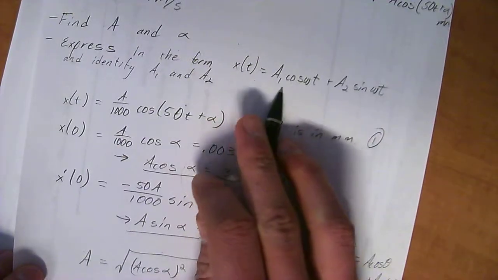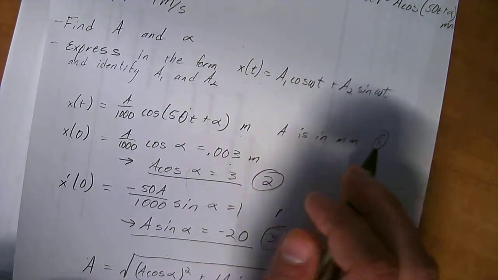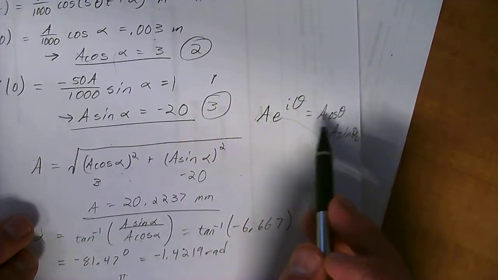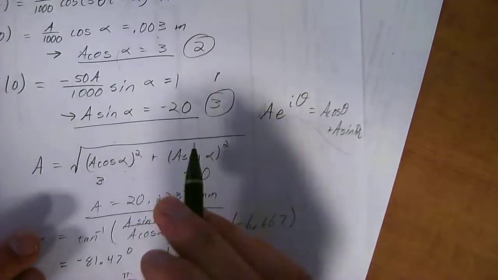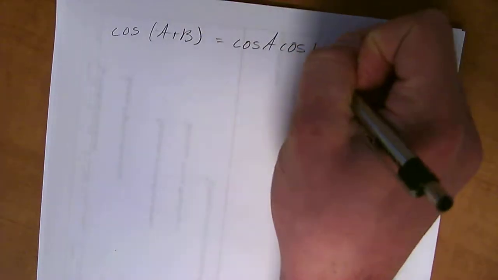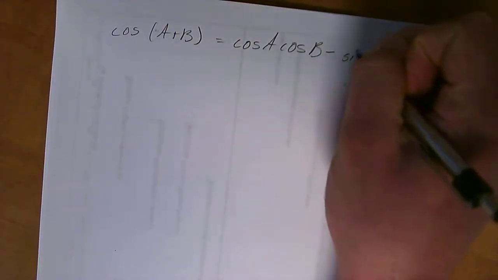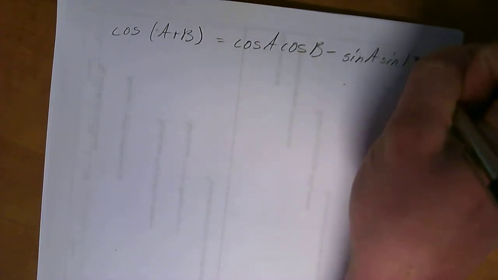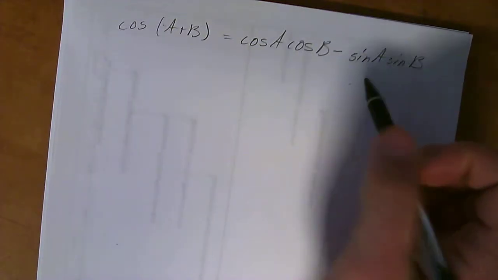Now we had to express it in the form of a1 cosine of omega t plus a2 sine of omega t. Well, you would think, I just explained what it was, we can just add those together. It's not quite that easy, but it's pretty close. So, in order to do that, we have cosine of a plus b. This is how we're going to lay this out. So we've got cosine a, cosine b, minus sine a, sine b. So I just set up a basic trig identity. Try to be as familiar with these as you can.